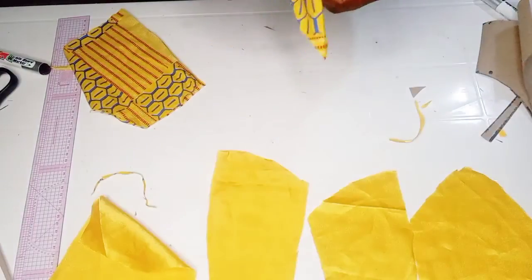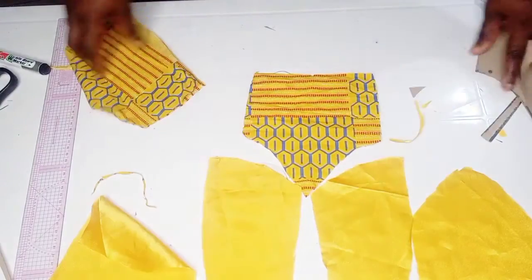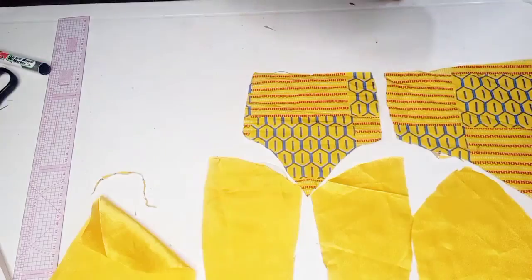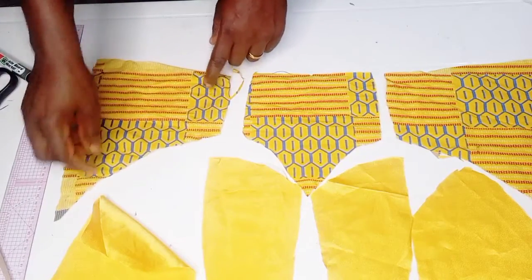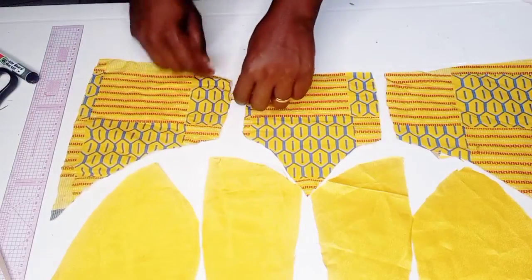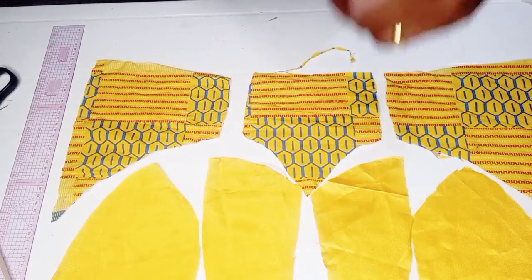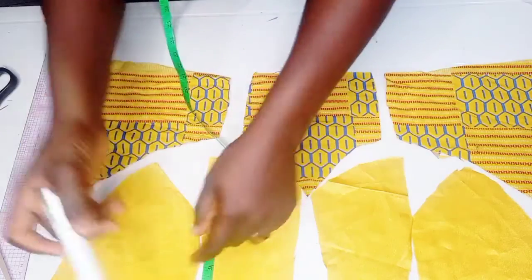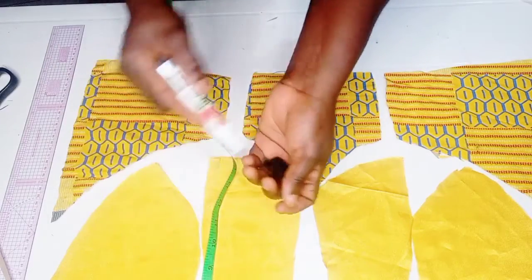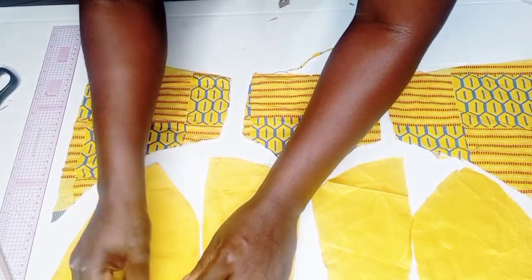Cut your lining. Let's quickly place it this way. Add your interfacing stay to the lining. For this cup area, you can also pad it. Yes. From your shoulder, you measure 7 inches. Let me get my chalk. From this area.